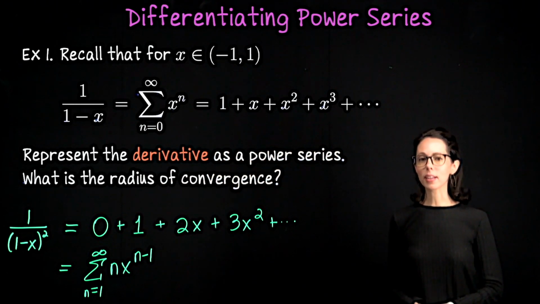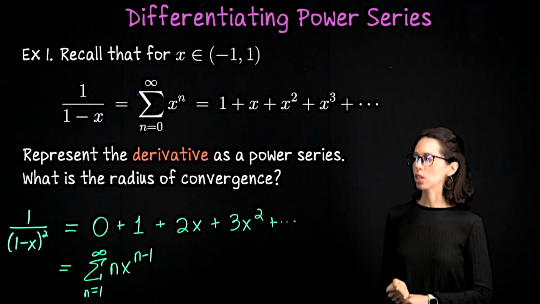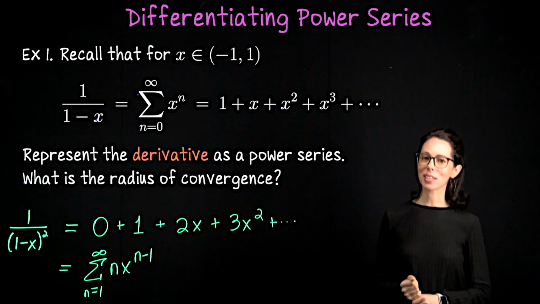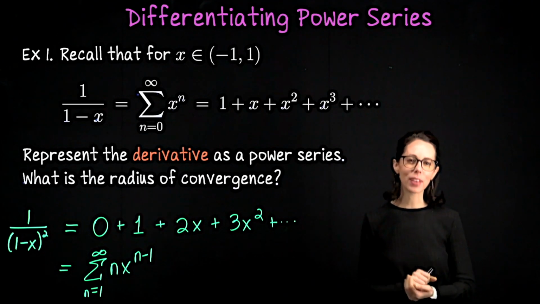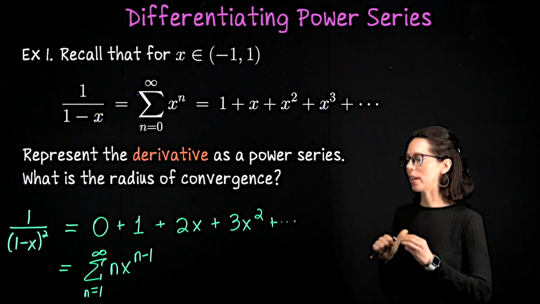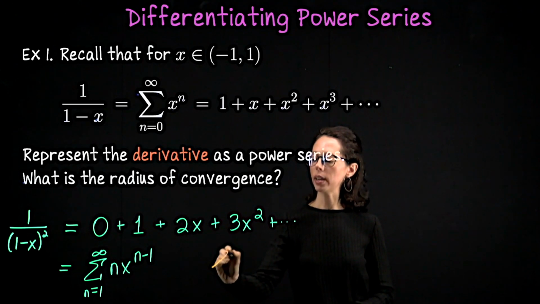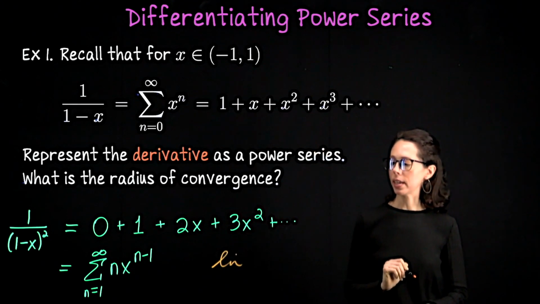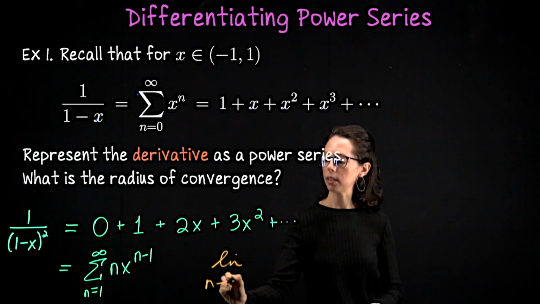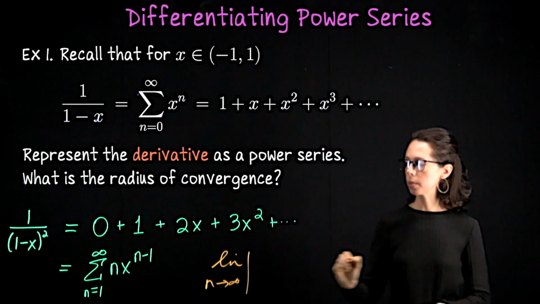Let's say what the radius of convergence is for this power series representation of the function 1 over the quantity 1 minus x squared. I'm going to do this kind of naively, but it turns out that there's a very strong statement that we can make that I will mention at the end. So let's go ahead and set this up. We can say that the radius of convergence we can determine by taking the limit as n goes to infinity of the absolute value of the ratio of the n plus 1th term to the nth term.